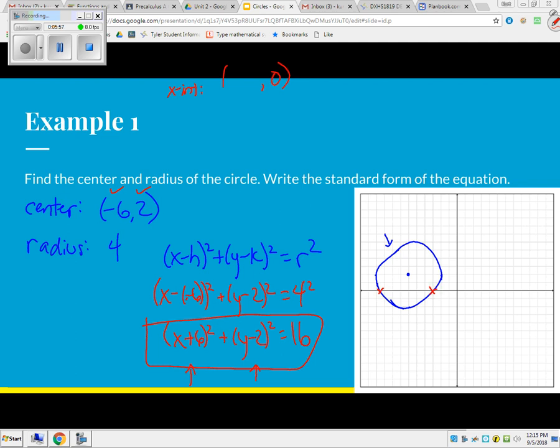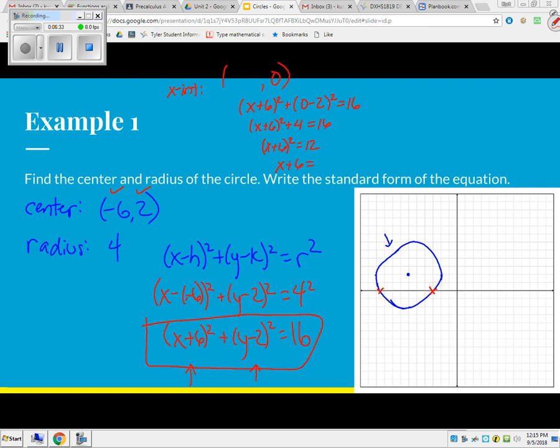Well, if I know that my y is 0, I can just plug in x plus 6 squared, plug in a 0 for my y, and just solve this equation all the way down for x. So that's going to give me x plus 6 squared plus, let's see, -2 squared would be a 4, equals 16. Just working this down. We should be pros at solving this.